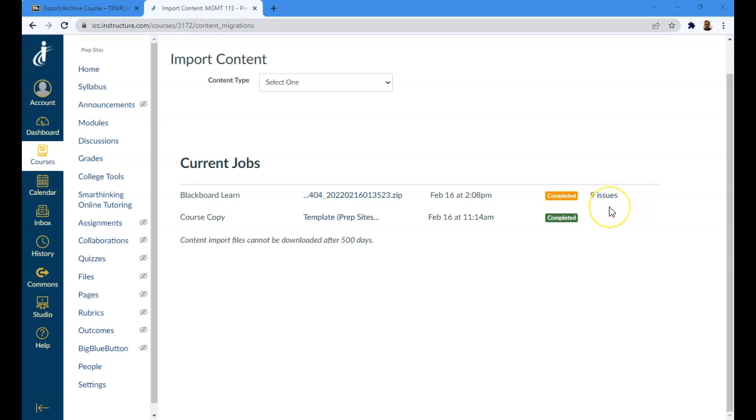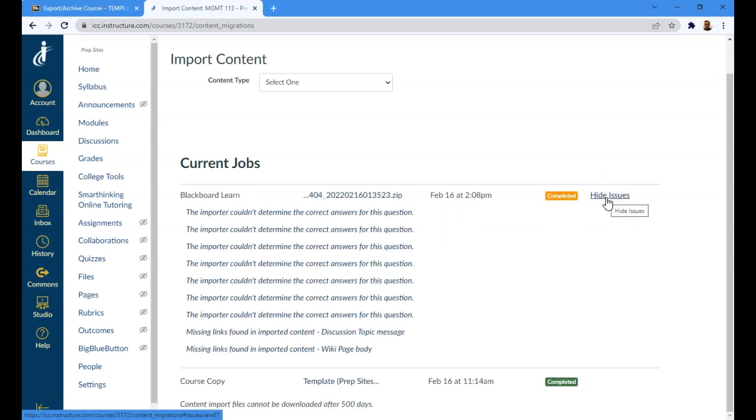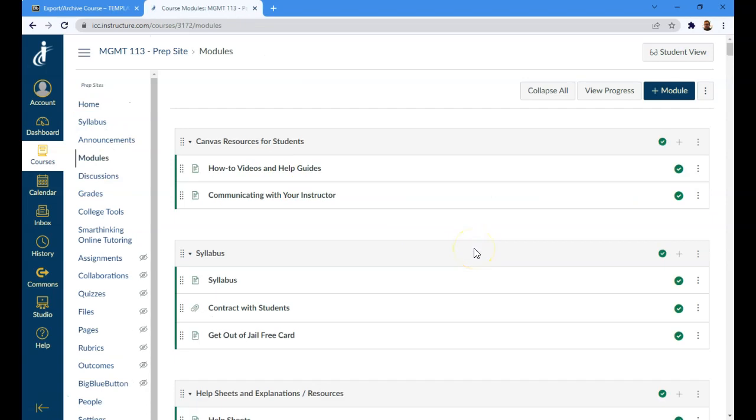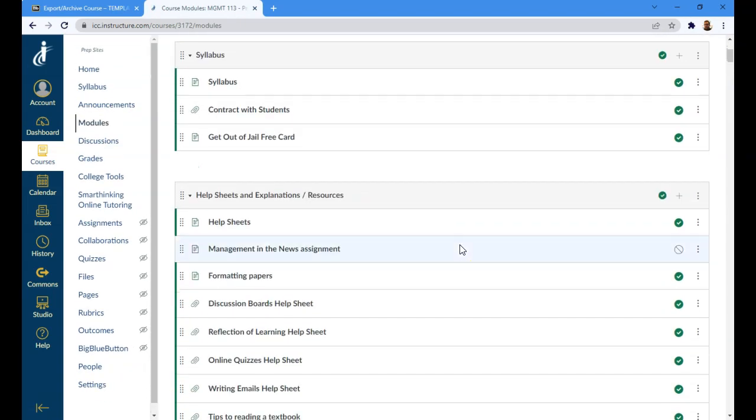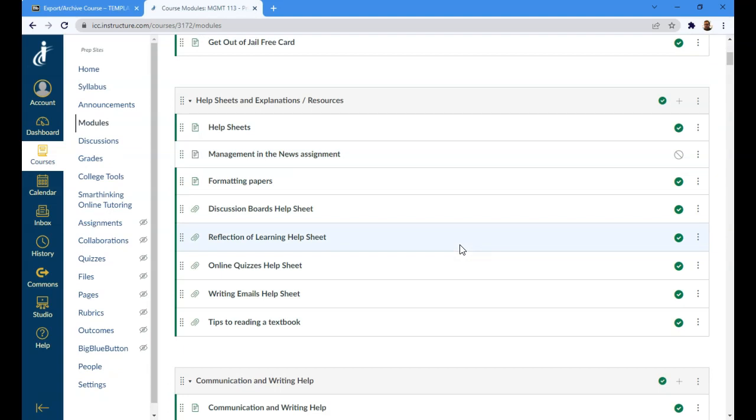And if there are any issues with the import, you'll see a link that you can click on, and it will give you information about any problems that occurred during the import. And then you can actually click on these links to see specifically what information it had trouble with during the import. The process is now complete. The content that was in the Blackboard site has now been imported into the Canvas site. You can look in the various parts of the Canvas site and find the material to begin working with it and revising it to make it suitable for use within Canvas.